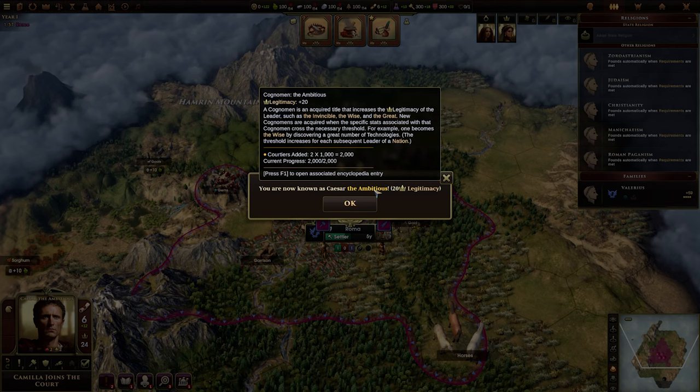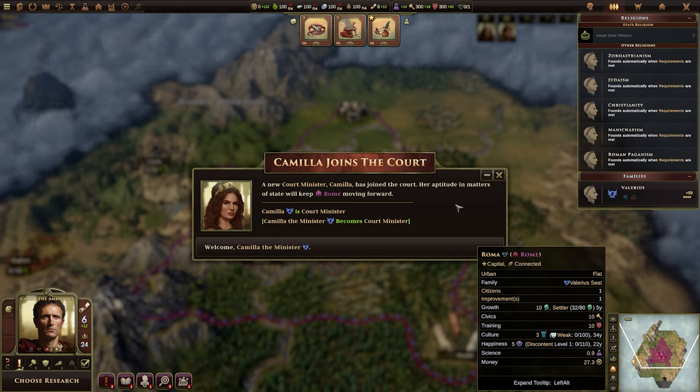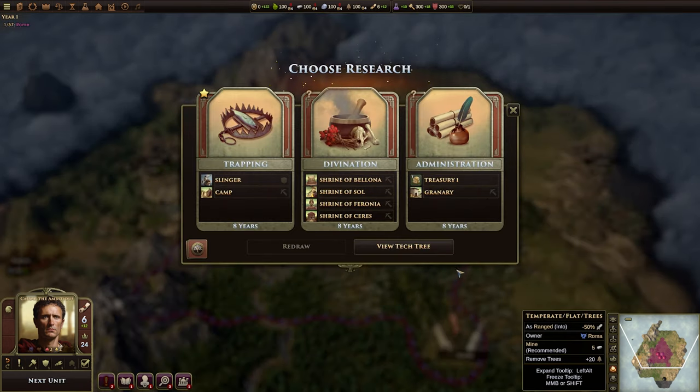Now, legitimacy is what we need in order to increase our orders. We'll get to that in a second. New court minister, Camilla, has joined the court. Her aptitude in matters of state will keep Rome moving forward. Okay. Well, welcome. All right.